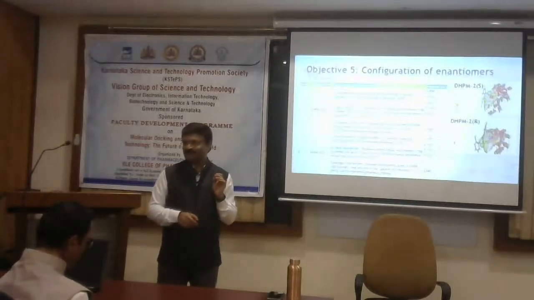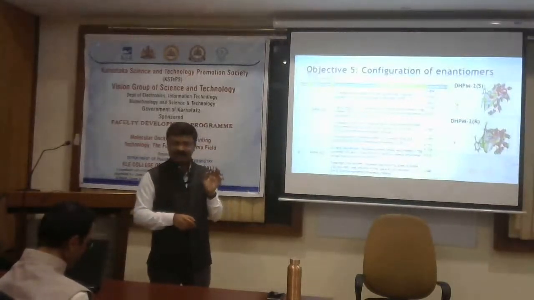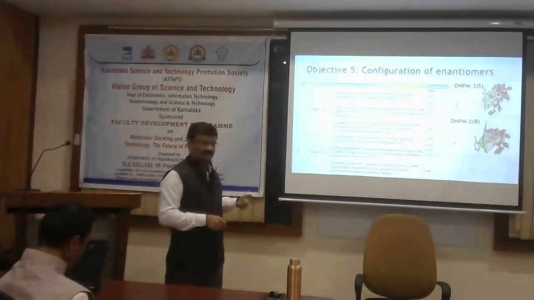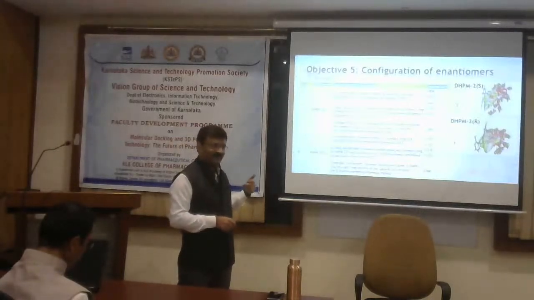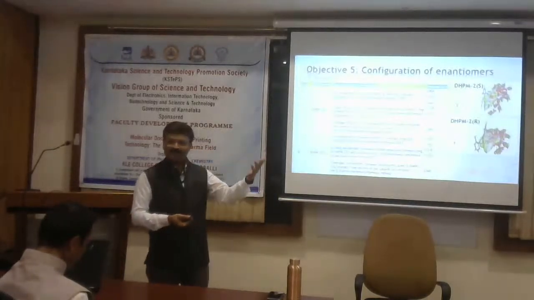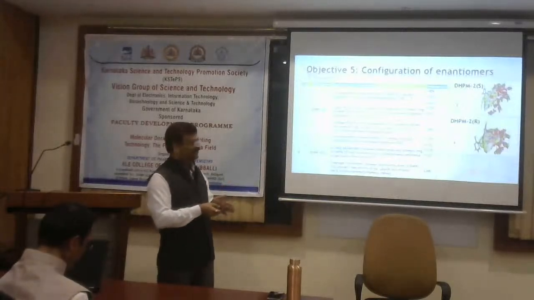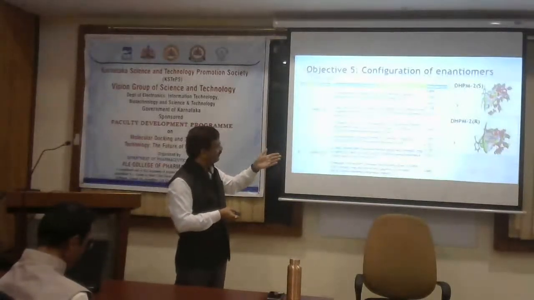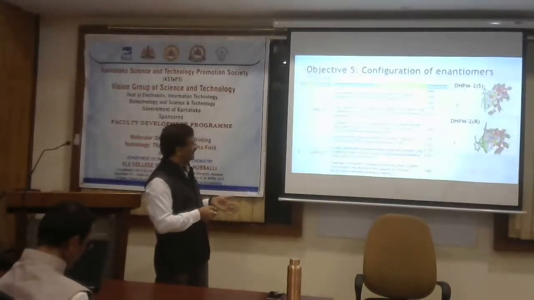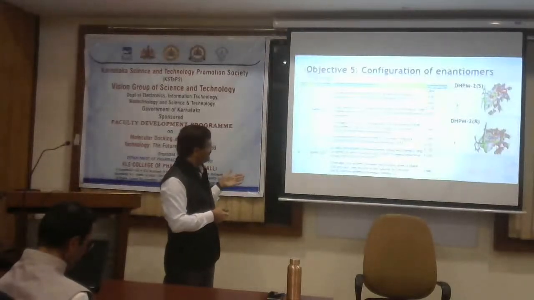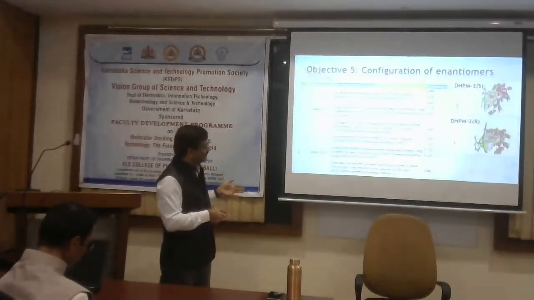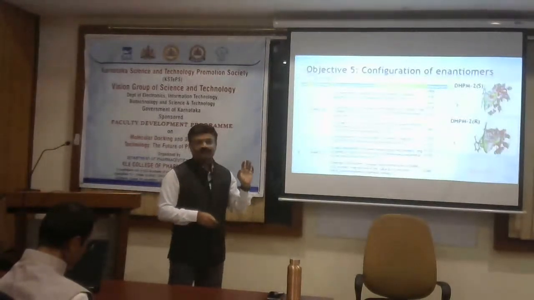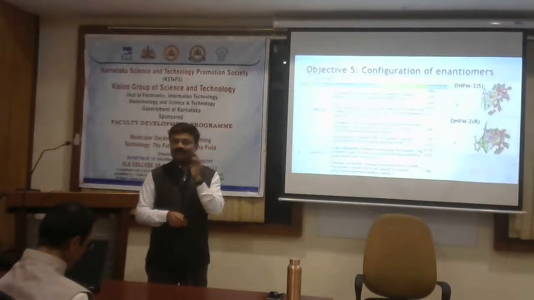CSP is nothing but the chiral stationary phase, which is taken as the receptor here, or you can consider it as a protein, and R and S molecules. So we made the interactions and observed the score here. A distance is calculated, and pi-alcohol interactions are possible, and both R and S made interactions. It is a simple protein-ligand interaction.